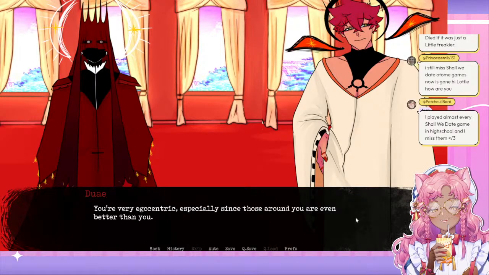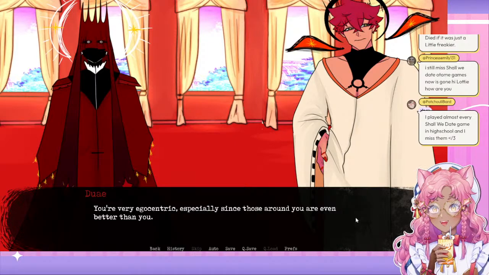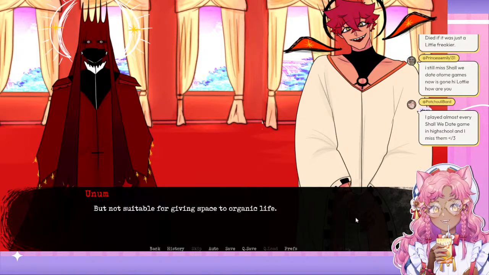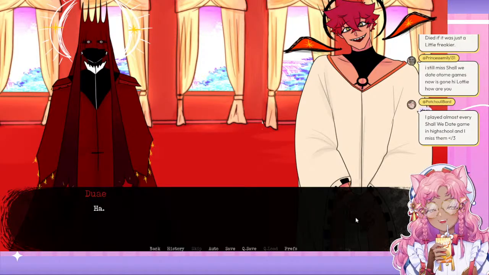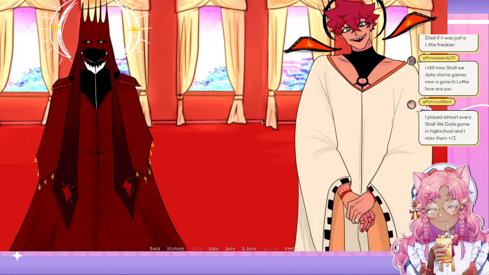You're very egocentric, especially since those around you are even better than you. Well, damn! Stronger and larger, but not suitable for giving space to organic life. Due pulls your hand away from the mass and asks Unum for space so that she can do her work.